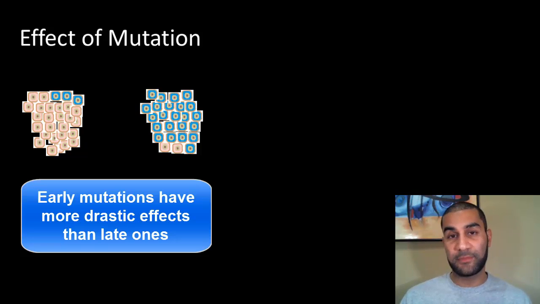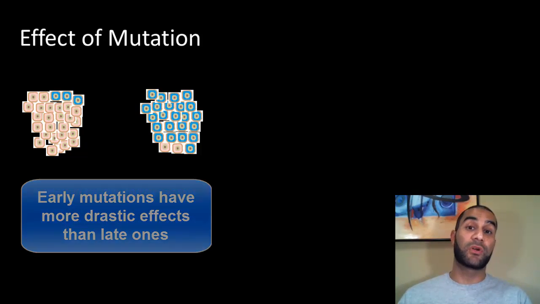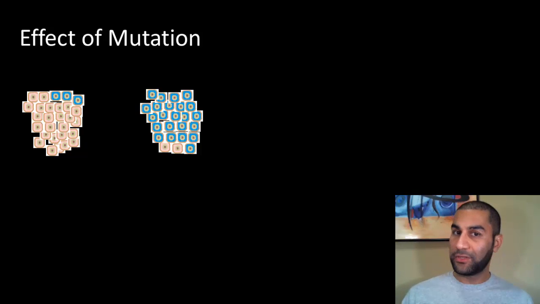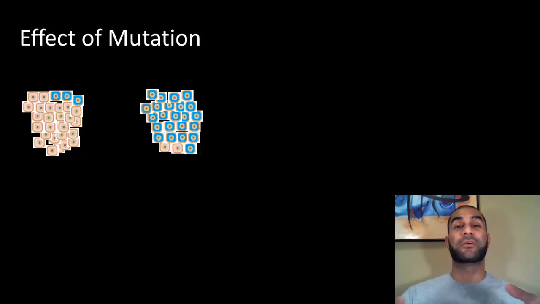And again, that's not always a bad thing, but it's going to be some kind of a change, and it's much more likely to show for that change if the mutation happens early. And it can't happen any earlier than in the very first cell of that organism. So that means if the mutation is something that's passed on to you by your parents, and so now your very first cell already has the mutation, so that means 100% of the cells that make up who you are have that mutation, then you're much more likely to show for that mutated trait than you would have been otherwise.